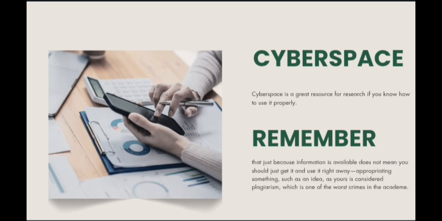Cyberspace is a great place for research if you know how to use it properly. Remember that just because information is available does not mean you should get it and use it right away. Appropriating something such as an idea as yours is considered plagiarism, which is one of the worst crimes in academia.